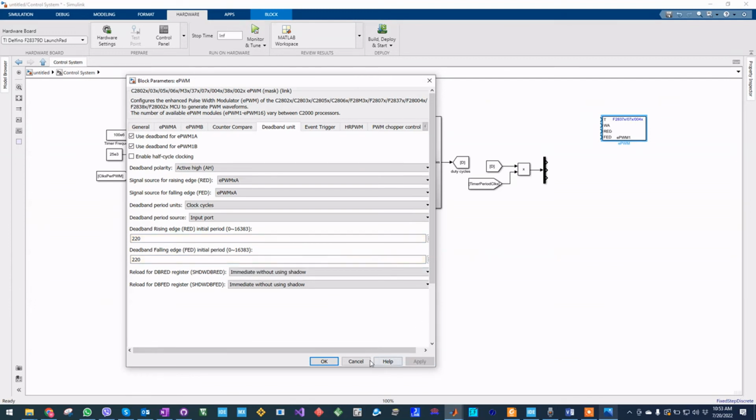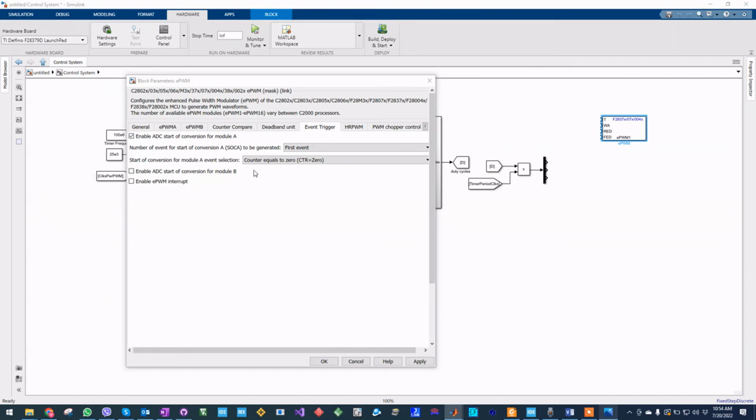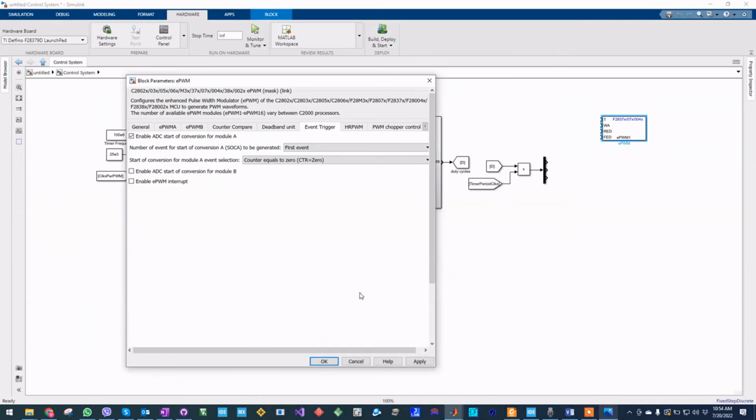We set apply, and then we go to event trigger because we are triggering the ADCs from PWM1. So we will enable ADC start of conversion for module A. We will enable it for the first event, and it will always update at counter equals 0. So whenever the timer reset event occurs, the next conversion will start. Then press apply and OK.